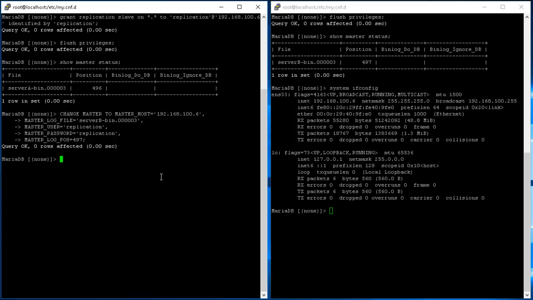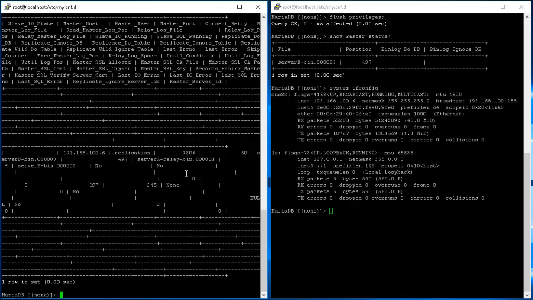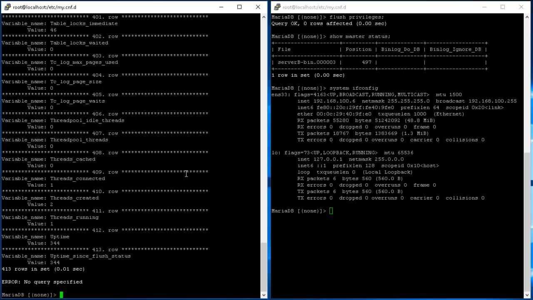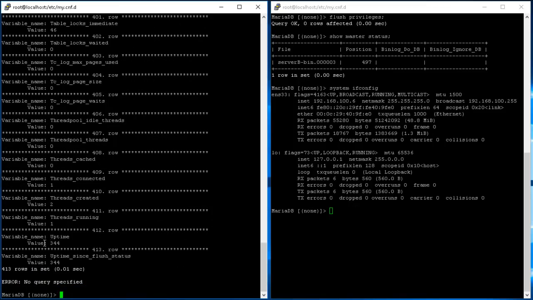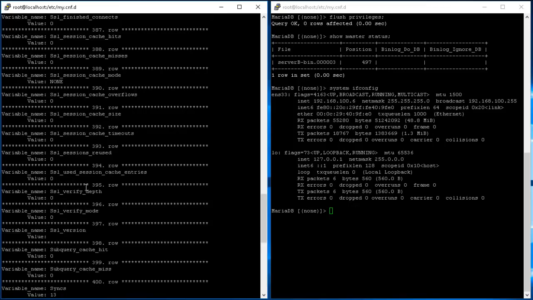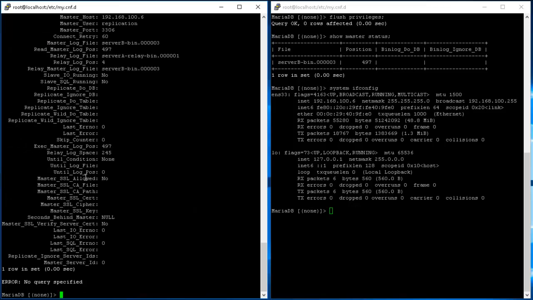So slave status is what we can do to view it. You see how it is displayed, so you can make it a little better by doing this, right? So that's that. I need to turn the caps lock off, so slave status.